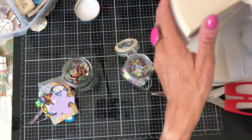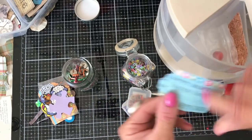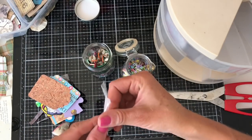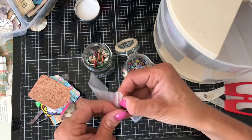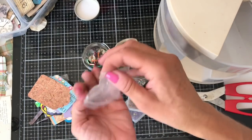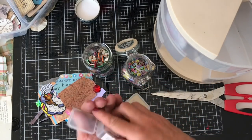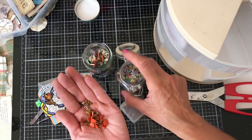Right, so we're on the top layer of the container now. So I'm going to get a bit of a move on because I'm sure you're all bored now. Like I say, I don't know whether this is going to be of interest to anybody. You may all find this so boring and not want to watch any of this waffling rubbish at all. But obviously I had lots of people saying, oh, I'd love this as a regular feature. So I'm just giving it a try. I'm going to film a few ahead and we'll see how they go. If people don't like them, of course, I won't continue with them.